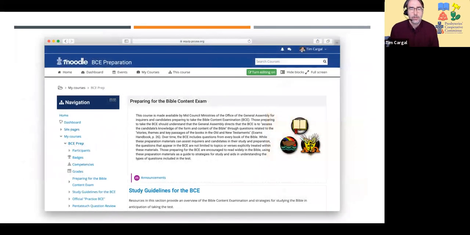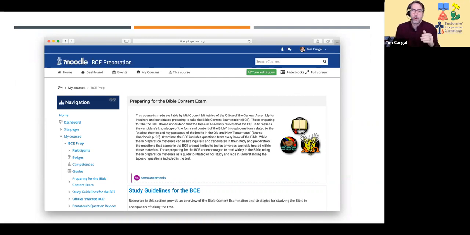One other resource that you have available to you is the Equip website. When your Presbyterian enrolled you as an inquirer candidate, you received an email about how to register for the test and so forth. And from that site, using those credentials, you can log into the Equip site. And there you will find a summary presentation, again, of what we've talked about already this morning. You'll find some other guidance that the BCC has given about strategies for preparing for the test and a little more detail about its structure.